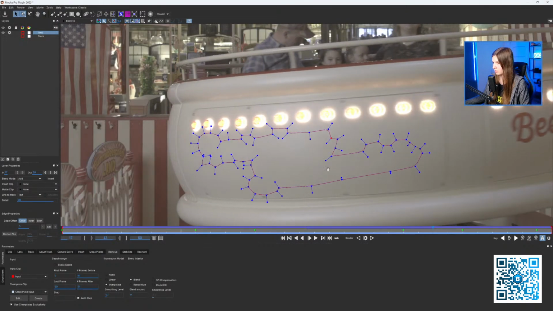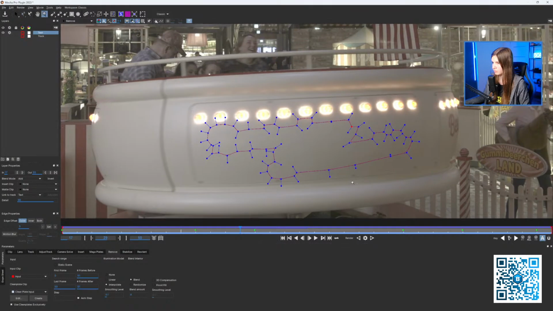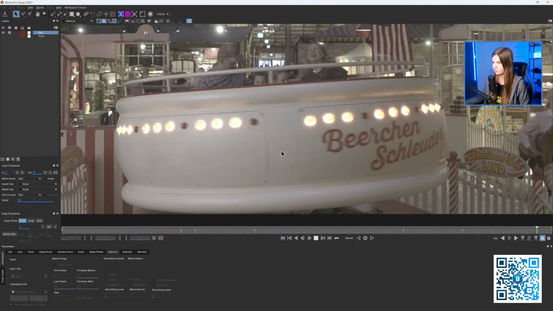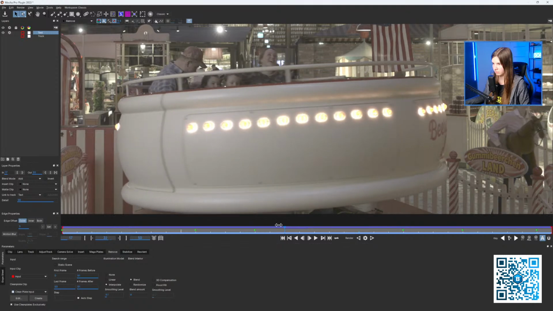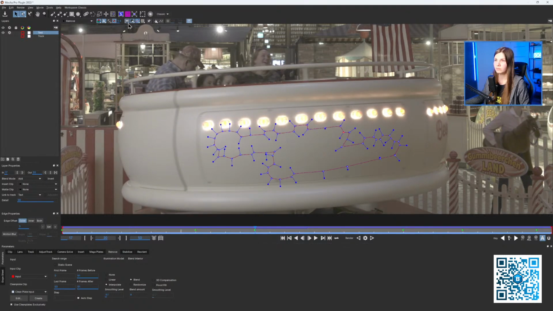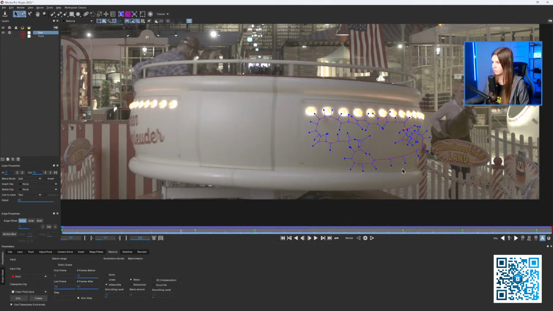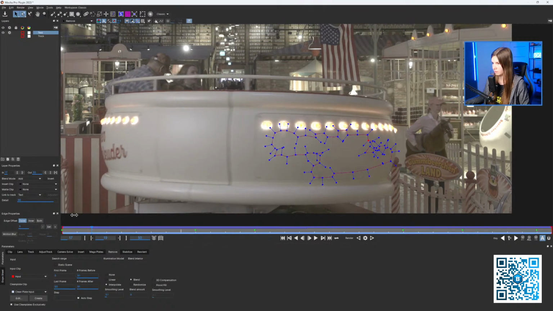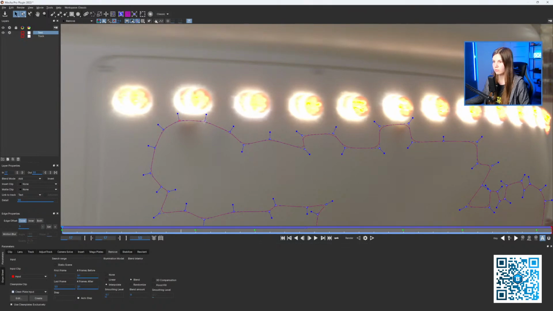All right, so the ending looks good. Now let's check the backwards. And yep, this one is a bit more problematic. So I need to adjust here, here.